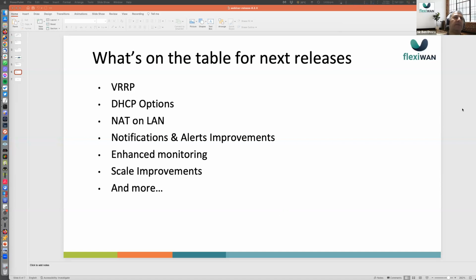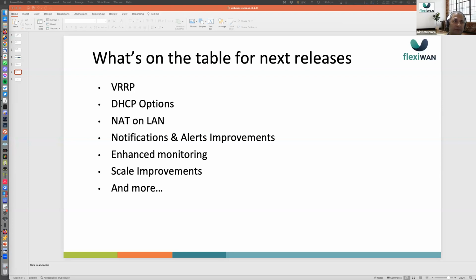So a lot of configuration that will help to trigger an alert and get it as it happens. We are also enhancing the monitoring in order to allow visibility into the traffic, showing applications and more details about what happens on the network.